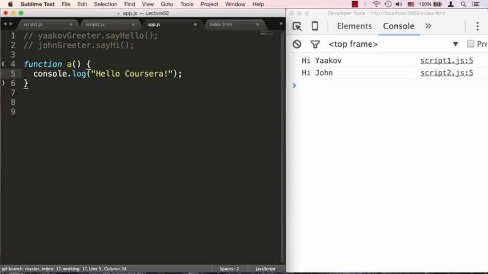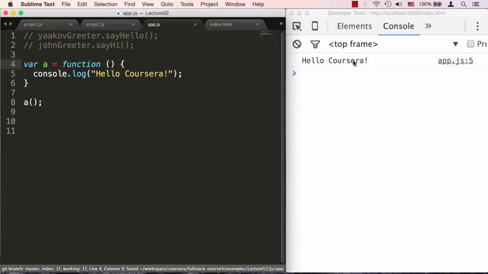In order for us to execute this function, we need to put our parens behind it, and save that. And now you'll see hello Coursera. You also remember that I could save this function in a variable. So I could say var a equals function that logs hello Coursera, and this is exactly the same thing. If I save this, it will refresh and say again hello Coursera.